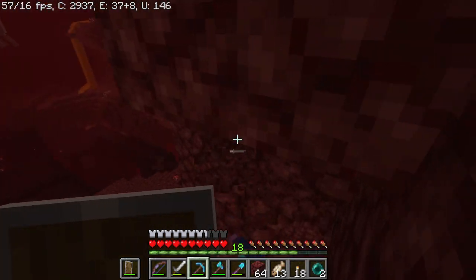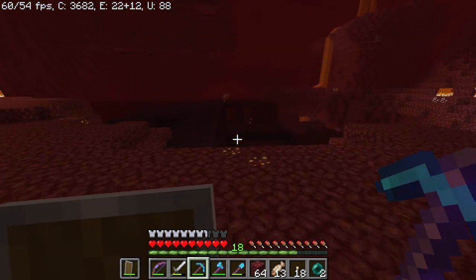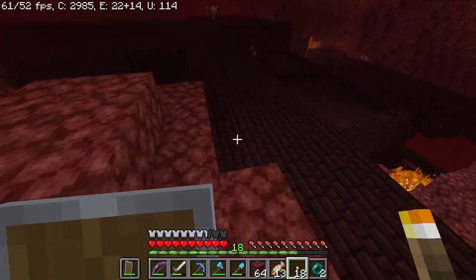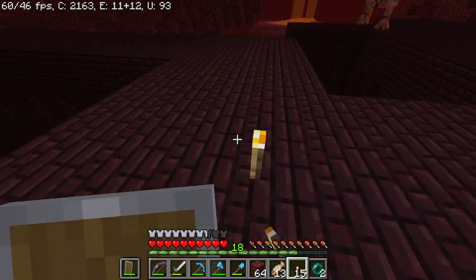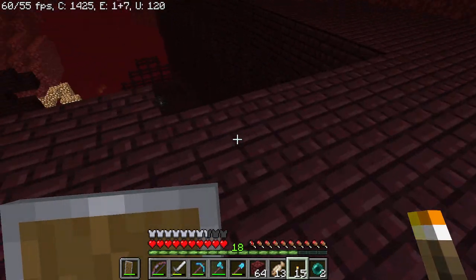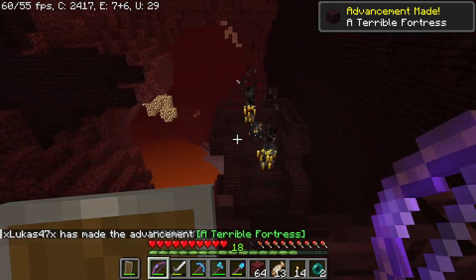Yeah. Here's a way down. Perfect. And look at that. There it is. I don't know if you guys can see the entirety of this, so I'm gonna illuminate with torches. A blaze spawner. I need to go over there, because this is exactly what we came over here for. I need to go over there. Oh, we need to be... A terrible fortress.